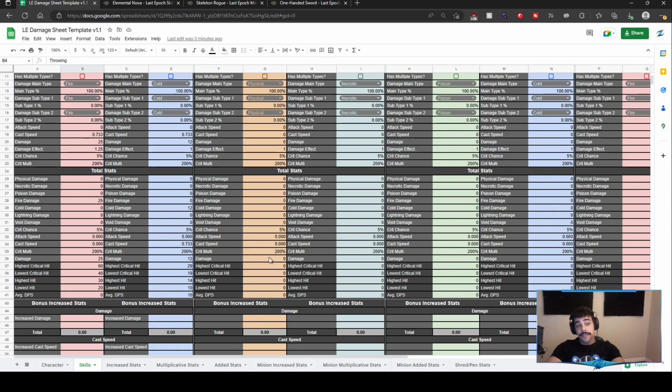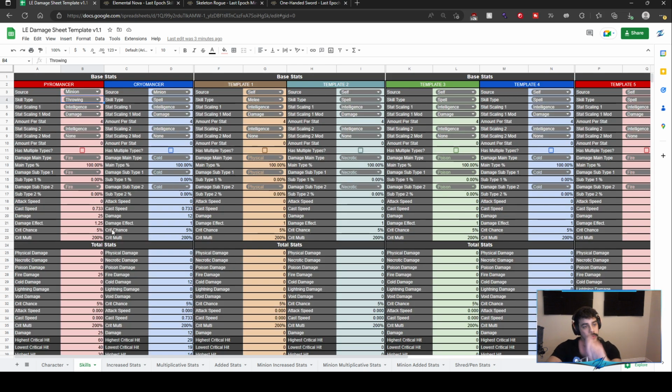All right. In the skills section, what you're going to see is these 10 templates. There's no specific one for a specific type. You can use all of them. If you're looking at 5, 6 skills, or 8 different variations of the same skill, whatever. That's the reason I put in 10, so you can figure out what you want to do, and it leaves it a little bit more dynamic, right? You can swap between 2 builds if you have 2 different builds and see what kind of damage one is outputting versus the other.